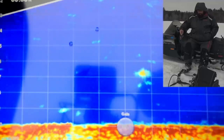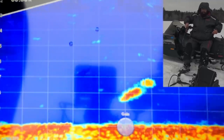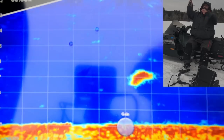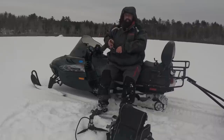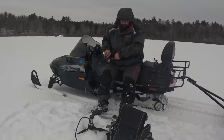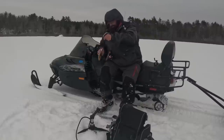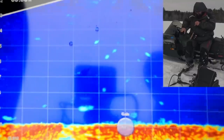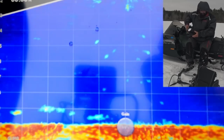Here we go, here we go. Got him. Nice. Good one here, guys. Another good one. Another yellow. Another good yellow. Where's the rest of them? Oh, there they are. Let's get them. Quick. There's a couple more left.